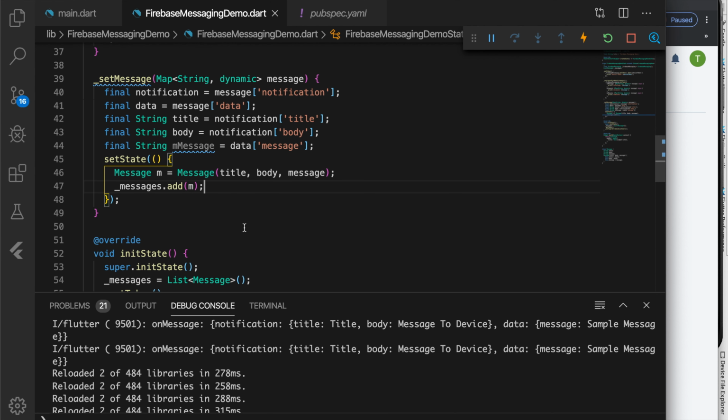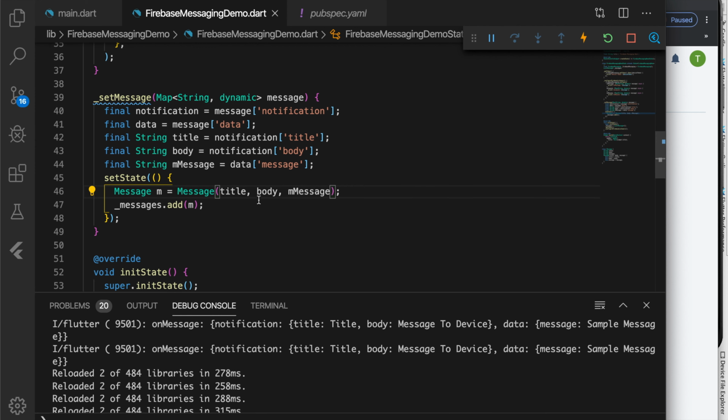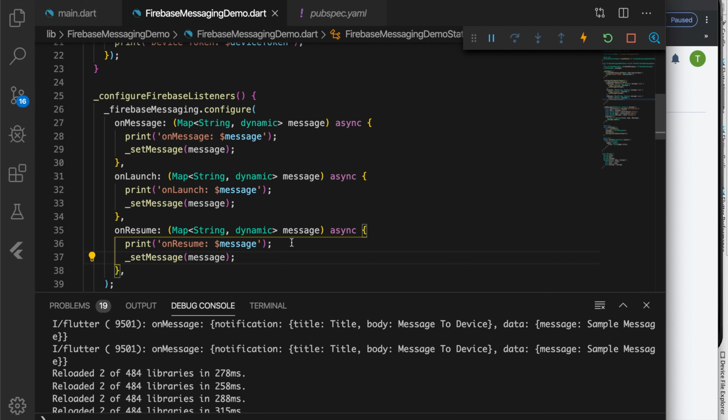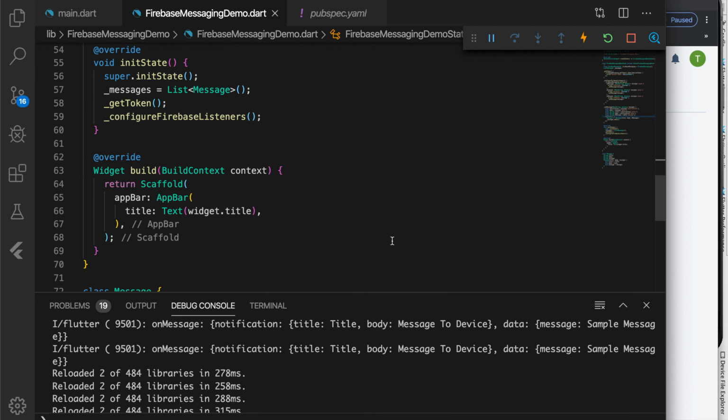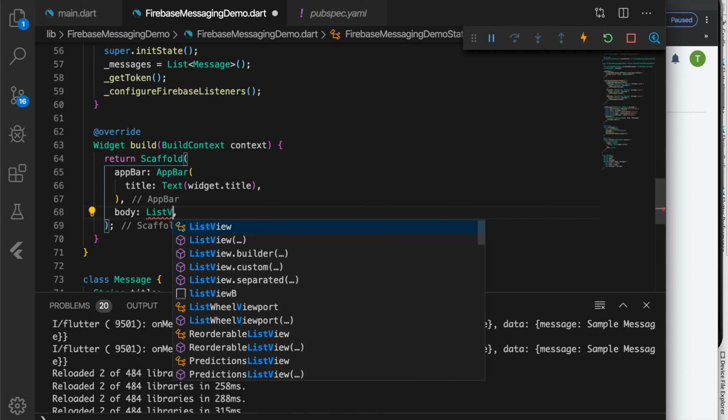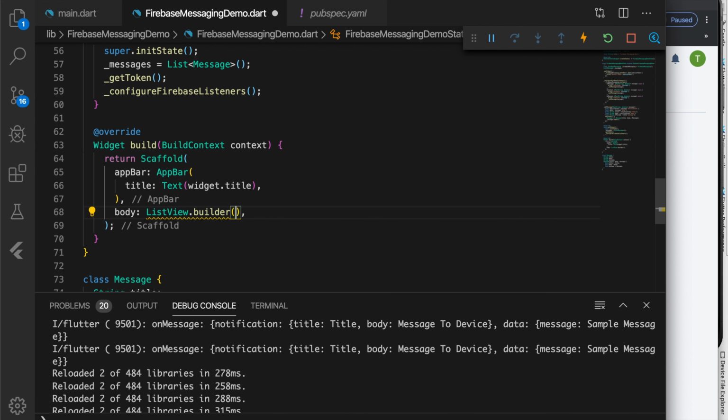I need to pass in the m message variable. Okay, now it's fine. So call setMessage and pass in the message object in all three callbacks. All right, now let's create the body with the list view. We have the list of messages now.